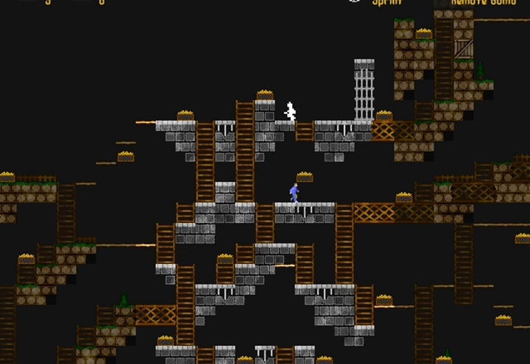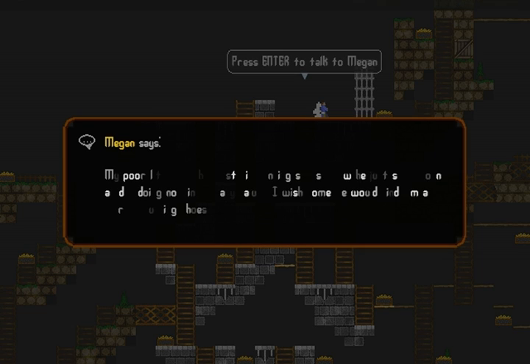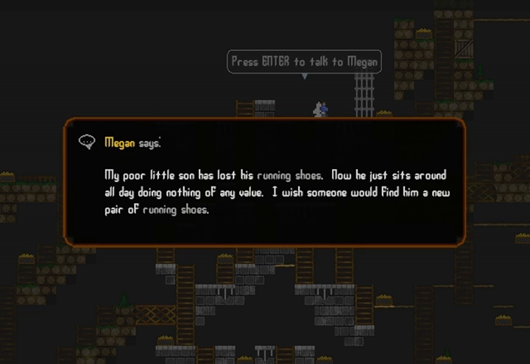Each NPC will have a conversation, or two or more, that they'll have with you. You just go and you talk to them. It'll be completely optional, but it'll be a way of uncovering new quests, sometimes items. Some people will be merchants and such. So what we're going to do right now is we're going to talk to Megan here. Now Megan is going to tell us about her son who has lost his running shoes.